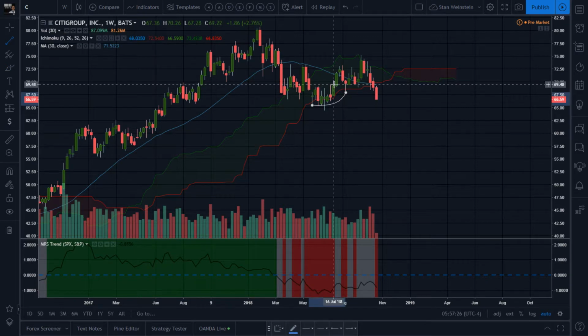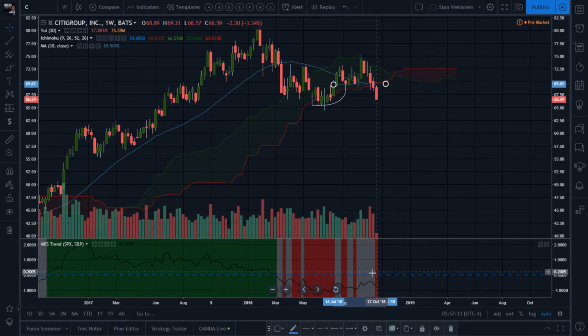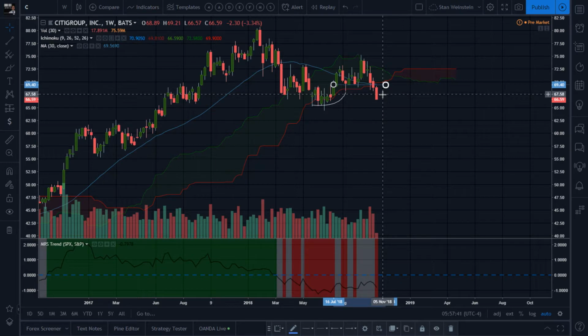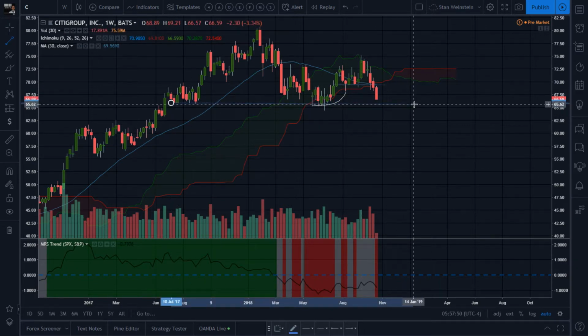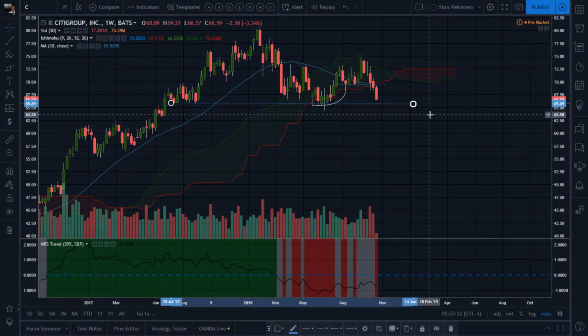But look at that, guys. Time moves on. Churning happens. Market digests. And then look at that. We're back below the 30 average. SPX going down, underperforming the SPX. And now look at that. No more Ichimoku cloud. So as long as we close below that 66.30 on the monthly, and even now, we want to close just a little bit lower, 65.60 on the weekly, and that's our last support.